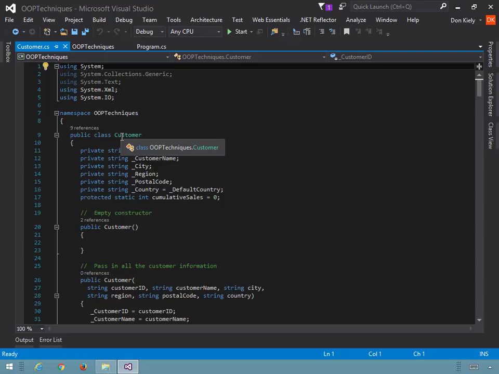All right, so there could be additional namespaces, either nested or separate, and if I needed to use this Customer class in some code that isn't in the OOP Techniques namespace, is in this project but not in this namespace, then I would need to reference the full OOPTechniques.Customer class, unless I used a using statement. I could use using OOPTechniques, and then in the code within that code file, I could use that Customer class. So now you can see how some of the features that I've been showing you in Visual C#, you can implement them in your own classes.